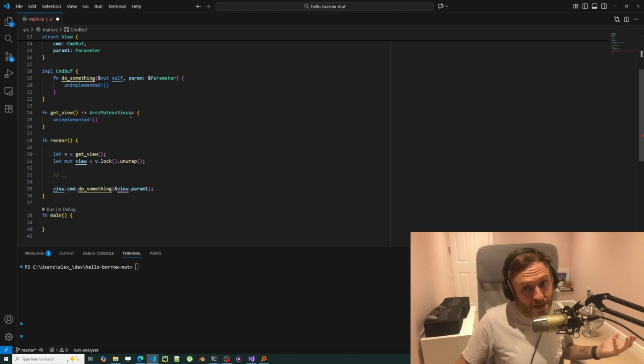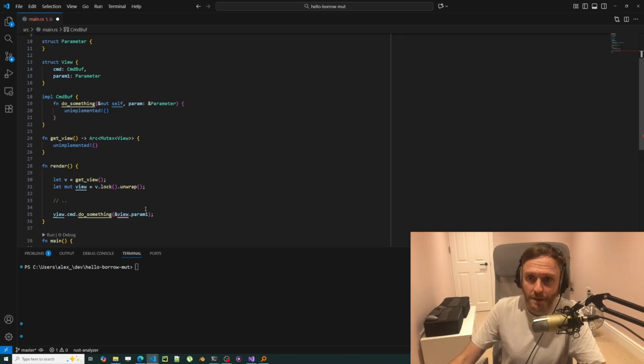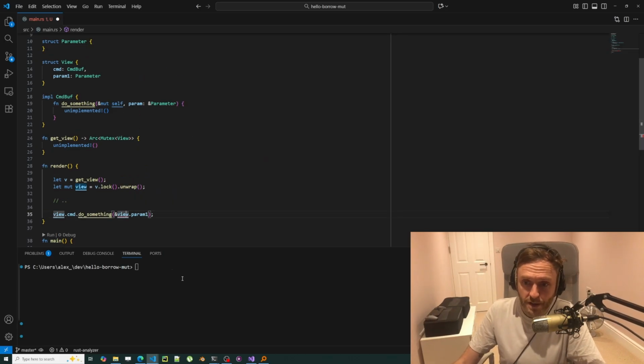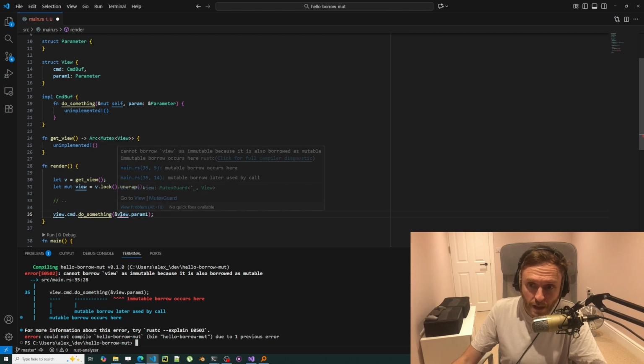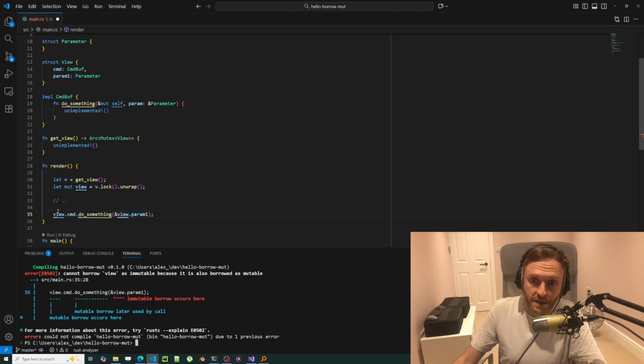Now, there are different ways to solve this problem, but let's just look at it at first. If I try and build, I've got this problem: cannot borrow view as immutable here, because I'm also borrowing it as mutable here.